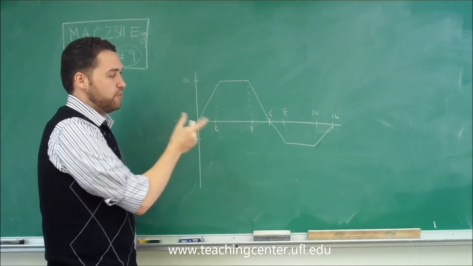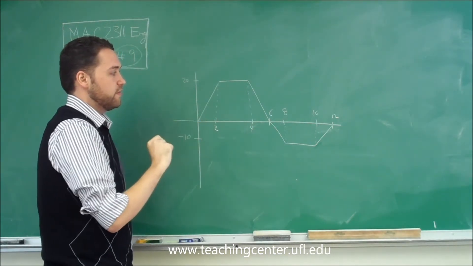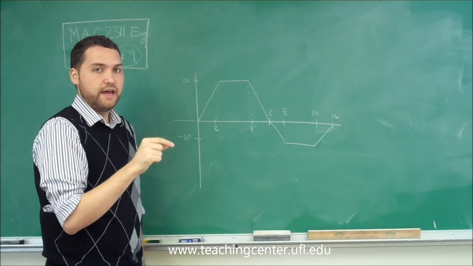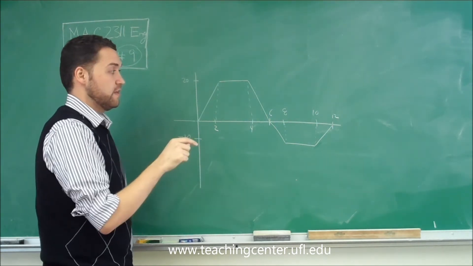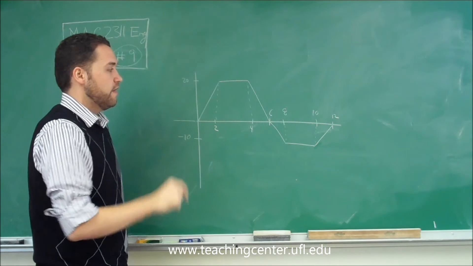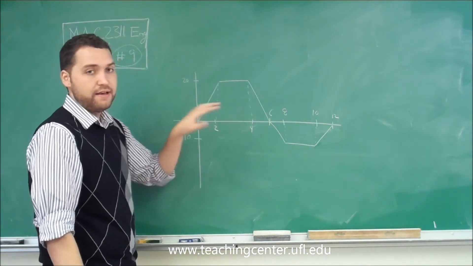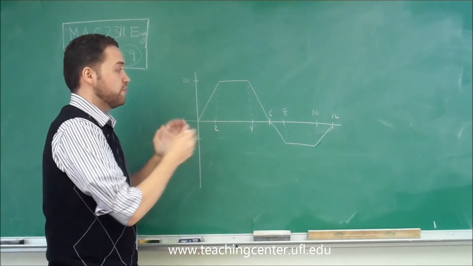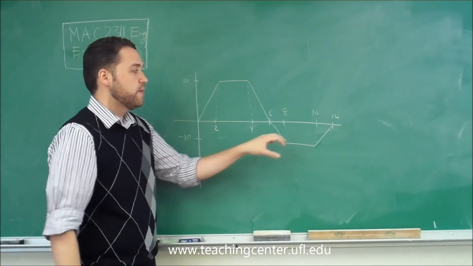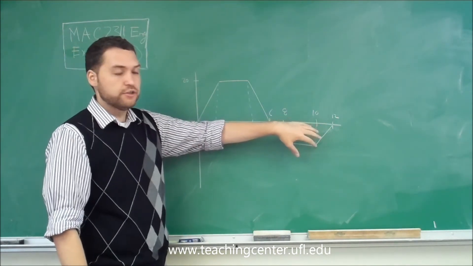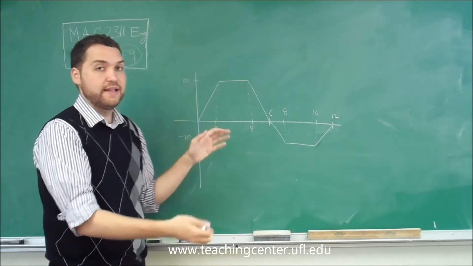However, they explicitly say, because it's in all caps, that they want the total distance and not just your displacement. If you wanted the displacement, then the negative area could be subtracted from the positive area, it would give you an overall smaller number. But total distance, you actually need to just find the total area, treat this as positive and that as positive and add them together.